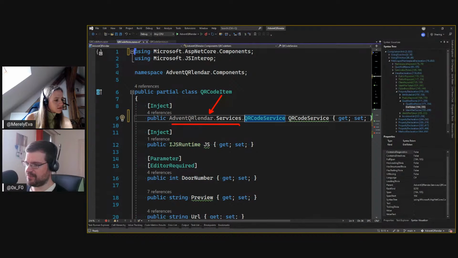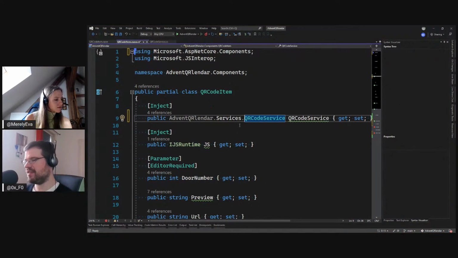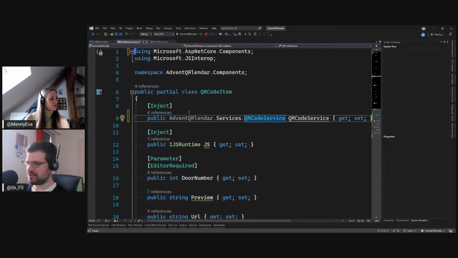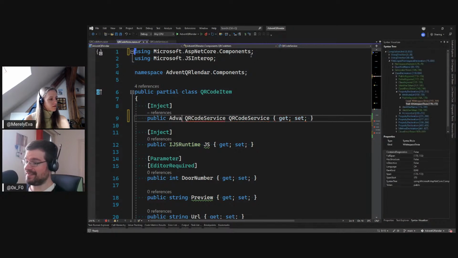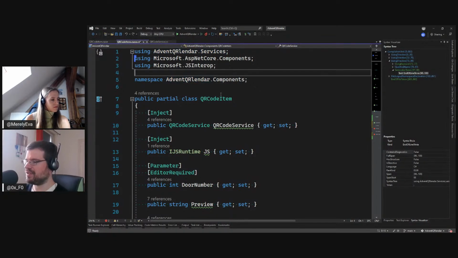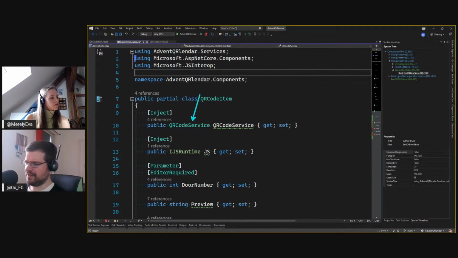It includes the namespace, but this makes the code a little bit lengthy. In other languages, I think in JavaScript, this would be called import. I hope I'm matching the semantics correctly. If I have multiple types from this namespace, then I write this a lot of times. To shorten this, I can make this namespace available in the entire file by placing a using directive on top. Now all of the types available in this namespace can be referred to with just the type name. Okay, fabulous.